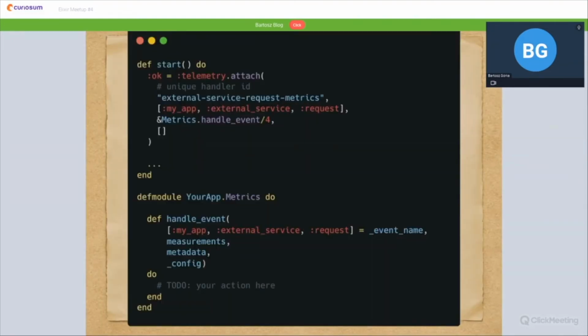Okay, so after this long introduction, we have first our Elixir code. This telemetry attach is really simple to introduce. As you can see, we have some start function, let's say an application start function, and we can just attach our handler. This handler should have some unique handler ID to have this reference in the ETS table. And also we have this request, exactly this request to handle, and we have our metrics module to execute the handling action: handle event, collect this data and transfer it. So we don't have any action, so it will be technically okay.